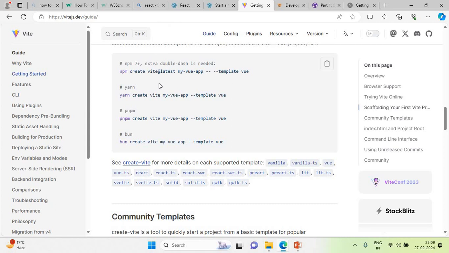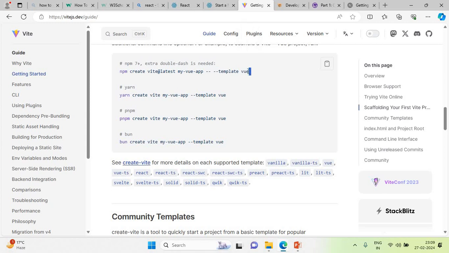With the help of the template, Vite can determine which type of application you want to create, so it will create all the files and folder structure for that particular template that you define with the --template option.